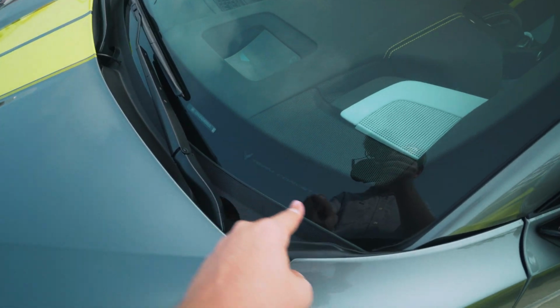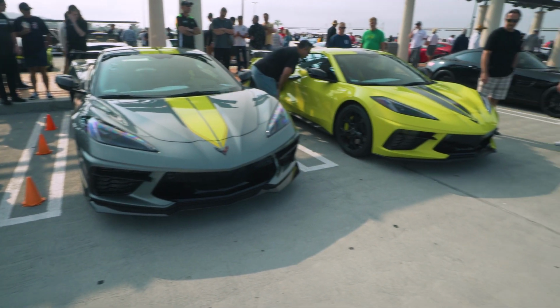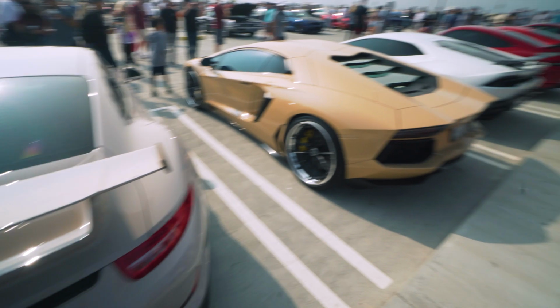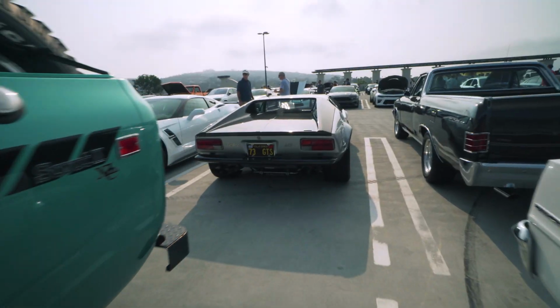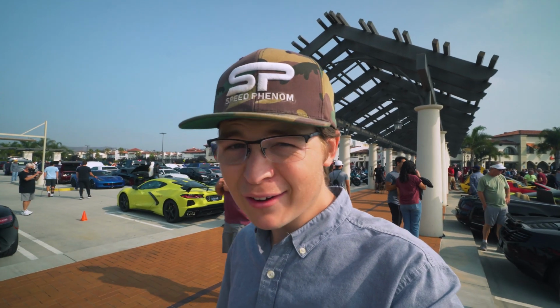Coming this way too, I noticed this Team Corvette right here. That is an interesting feature that comes with these cars that my C8 Corvette never had. You're getting crowds of people, everyone's walking up to me saying, what is that, a C8R? Is that really a C8R? And I'm going, yep. Coming out here debuting, this is the first C8Rs out here at this event. It's pretty fun.